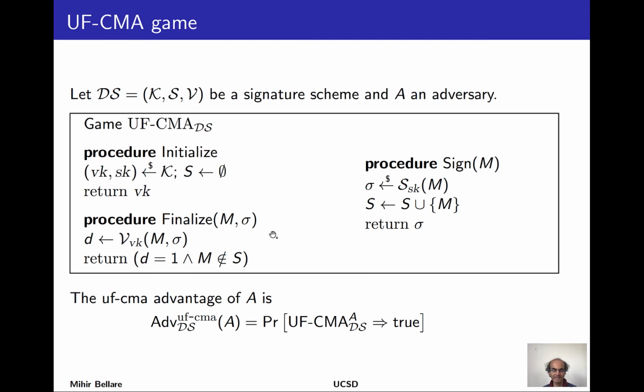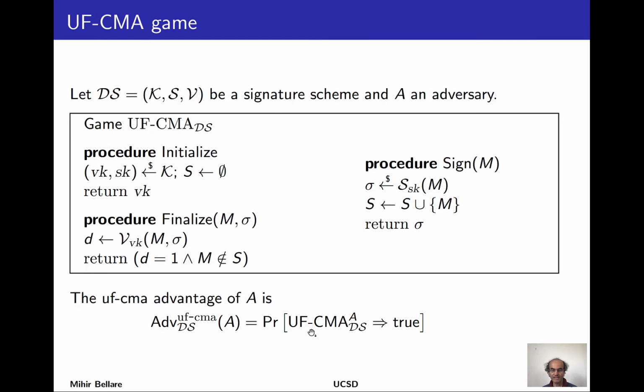Now, if we left it at that, there is a trivial way for the adversary to win. Go to sign with some message, get back a signature, submit here that same message and signature pair. Obviously, by the correctness condition, verify will be true and it will win. But this isn't really capturing what we want, because here the adversary hasn't done any harm. The message was authentic. The signer actually agreed to sign it. The way the game rules this out is by collecting in this set S all the messages that are legitimately signed and then allowing the adversary to win only if the message it provides is not one of those.